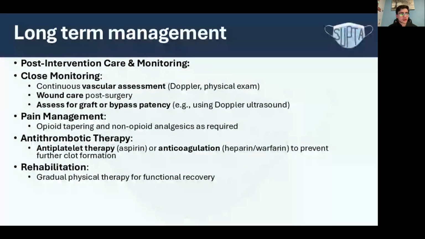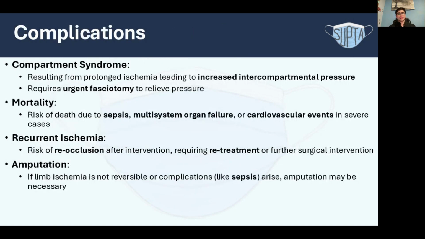You have to give some sort of antithrombotic therapy. So things like aspirin and clopidogrel, which is antiplatelet therapy. In terms of anticoagulation, you give something like heparin or warfarin. With warfarin, you have to repeatedly check the patient's INR to make sure it's within the target INR. After all that, you have to think about the patient as a person, not just as a medical condition. So you have to do some sort of rehabilitation to get them to as much functional capacity as you possibly can, even if it means going back to fully normal again. So this is the long-term management.